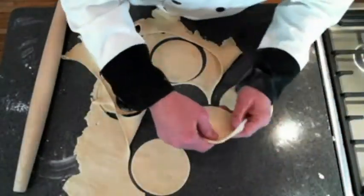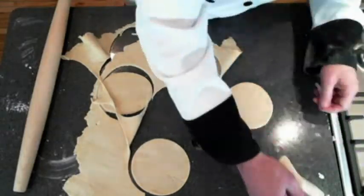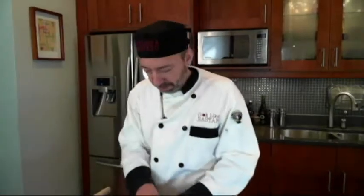Take this off and just leave them off on the side here. And then what you'll do next is you'll just take the dough, roll out again, and cut out a few more.